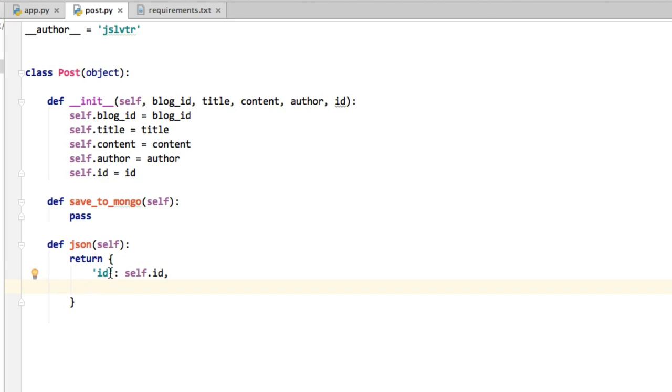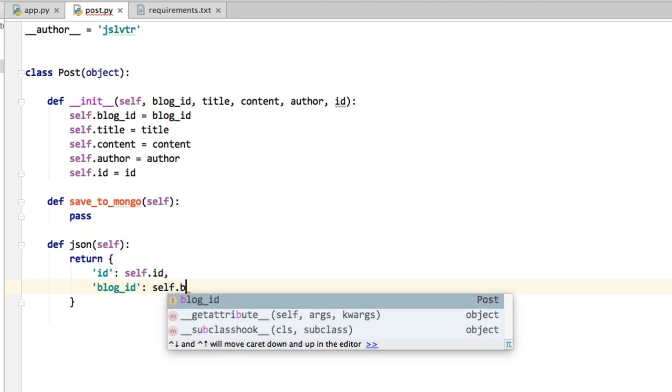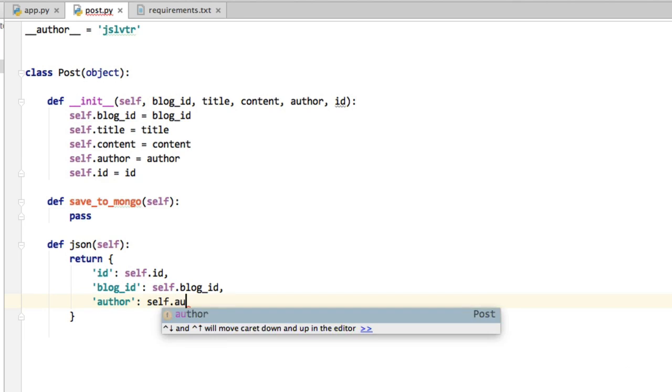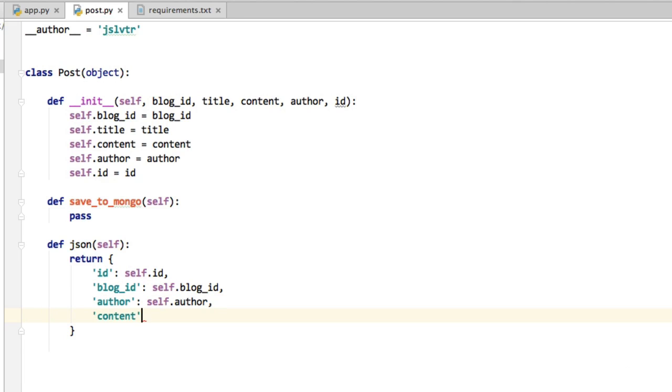So the ID of the post is self.id. This object's ID. So if we're talking about post 1, then this would be 1. If we're talking about post 2, then this would be 2. It also has a blog ID, which is self.blog_id. It also has an author, which is self.author. It also has a content, which is self.content. It also has a title, which is self.title.